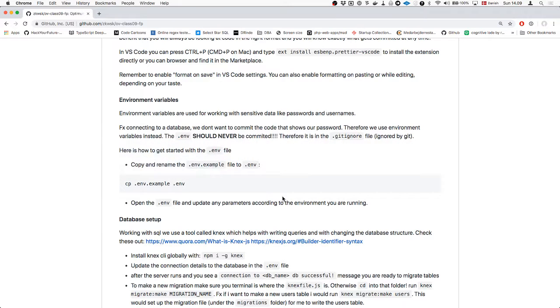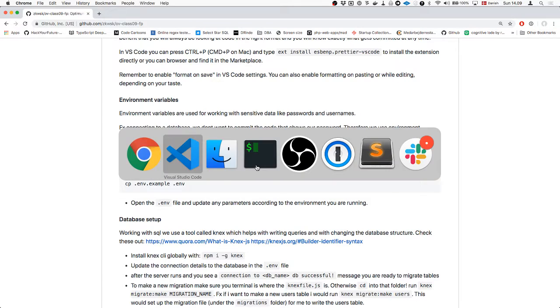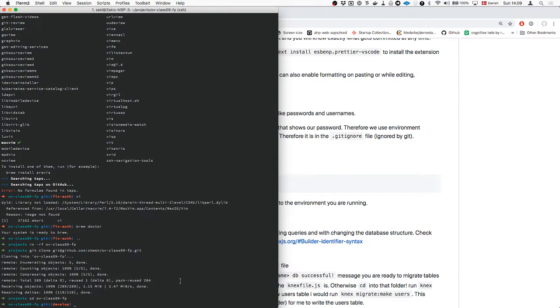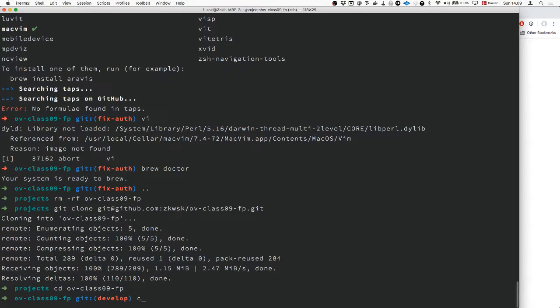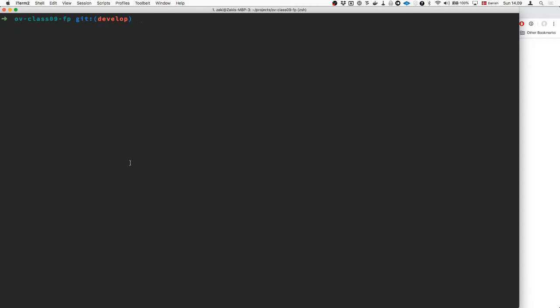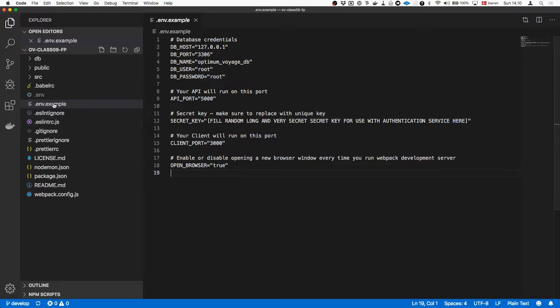So if you look at the documentation, it says that we need to copy and rename the .env.example to .env. So I think it's easiest just to do that on the command line. Let's maybe zoom that one up as well. So if we copy .env.example and make the new copy called .env. Now if we go in the editor, you can see we have a new file called .env and the contents are exactly the same. And actually I'm just going to set up my database so all of this fits.